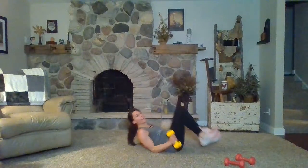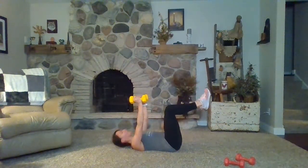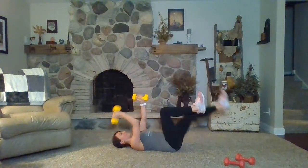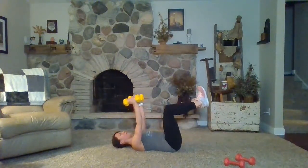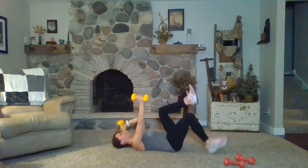Bridge tricep extension. Or again, you can try that bicycle tricep extension. Bicycle, legs start at 90 degrees. Let's go, opposite hand and foot, or arm and foot. So I bend the elbow, extend the leg. Very long lever there, so be mindful, or keep the knee more bent as you extend. Go slower or go quicker.